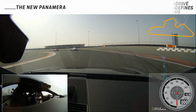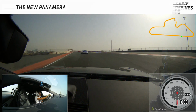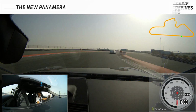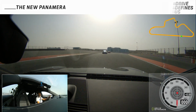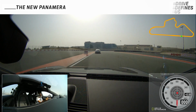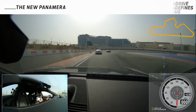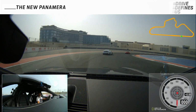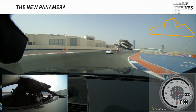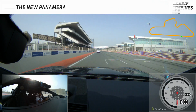Should probably attempt to follow the young race car driver who actually did compete for 24 hours. So I'm following a proper champion driver here. I think I've got young Richie in front of me, so he's definitely pushing hard. Yeah, no sweat at all. It's crazy, this car can do the mall run and then go and do track day work. It doesn't feel like the ideal track car because you can feel the mass moving around, but holy crap. Let's give it some beans.